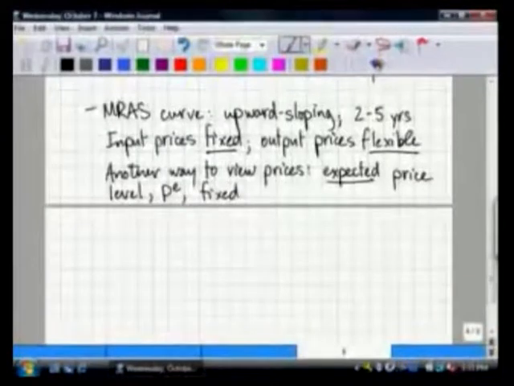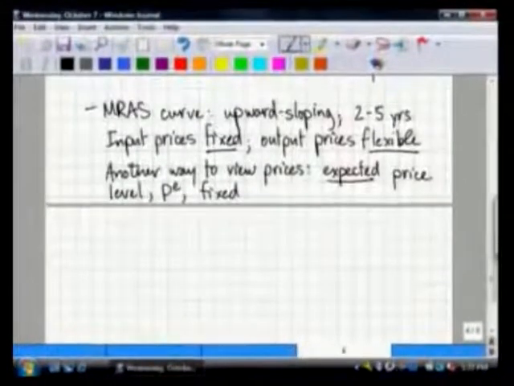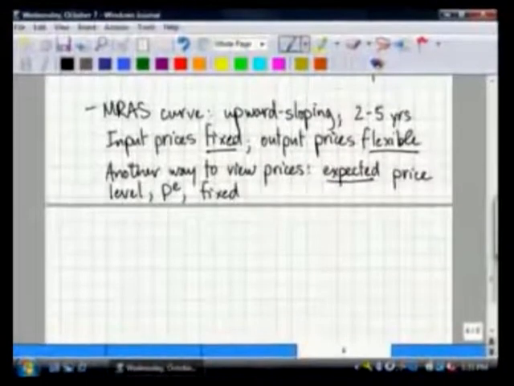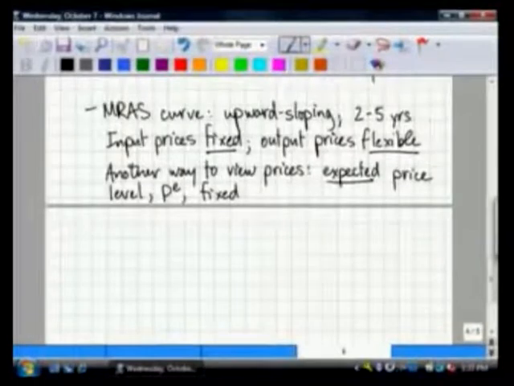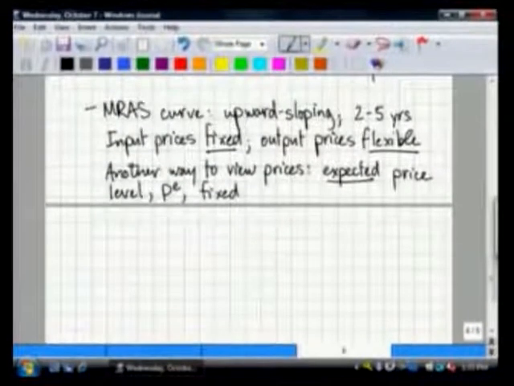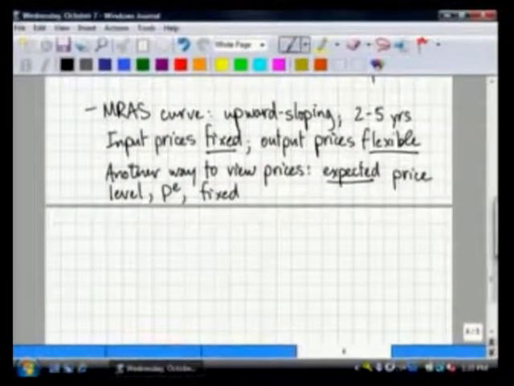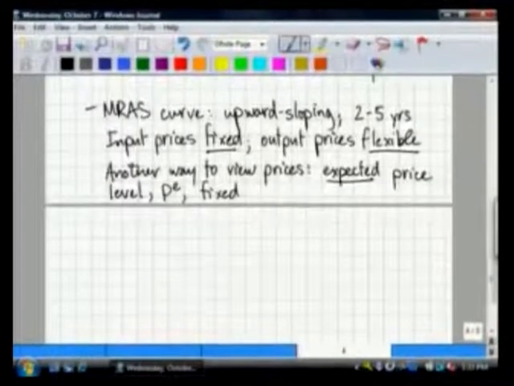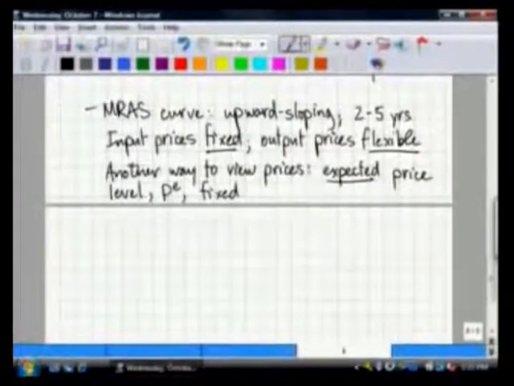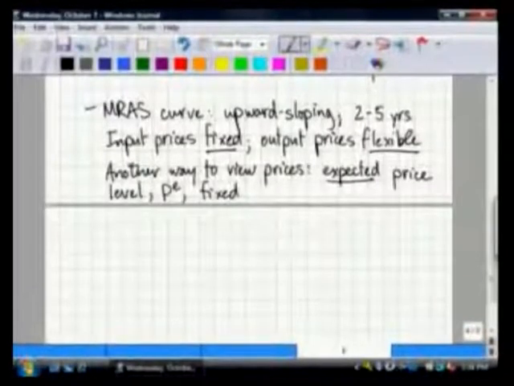So when we say that input prices are fixed, we're also saying something about the level of expected prices, and the level of expected prices is fixed as well. I may, from time to time, use that connection with the medium run aggregate supply curve. If the expected price level goes up, if you expect prices to be higher in the future, you're going to change your wage demands, change the amount that you demand for input prices, and that's going to make the curve float up and down. So in your mind, make that connection between input prices and the expected price level.